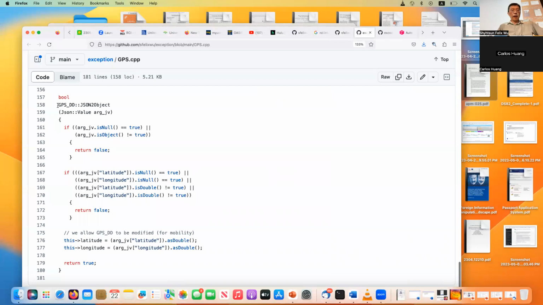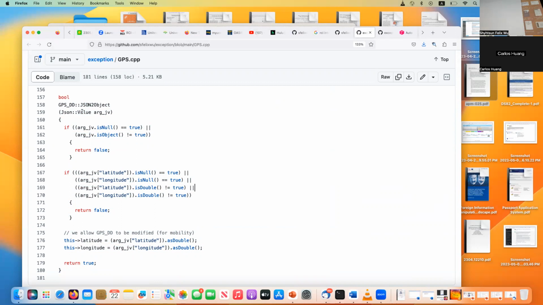You can see that this piece of code is JSON to object, which is the original version, where I did a bunch of checks. At the end, I write the value to the variable and everything is done. This is the original version. That's the interface. I didn't use any exception, only return true or false.